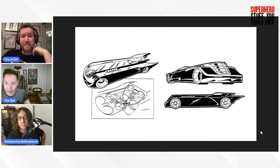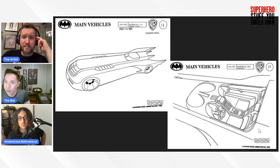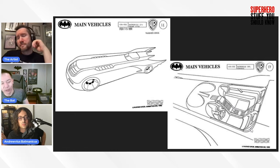In terms of the Batmobile, we've got the BTAS Batmobile right here. I'm surprised we could not find any other takes on the Batmobile. You would think that they would have different variations just to get to this, but it just seems like, no, we had this from the beginning. This is what we want, and it's perfect. It is what the 89 Batmobile is for live action, this Batmobile is for animation. Just can't be beat.